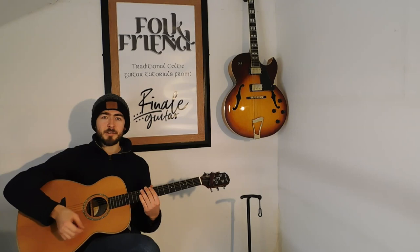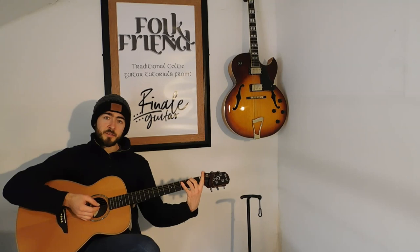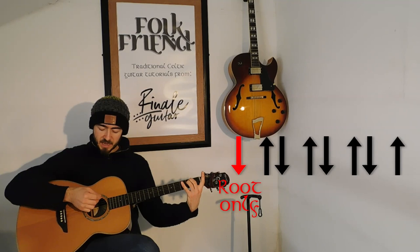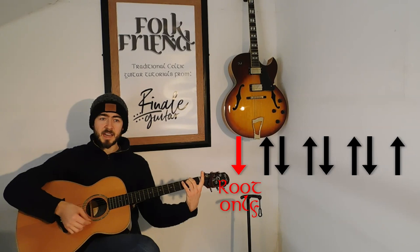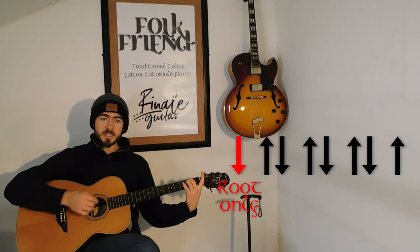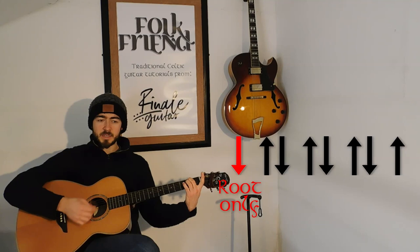Now the next thing to practice is, if you try it on an E minor chord, that'll fit with this tune, your first downstroke is going to just hit the bottom string, the bottom E string. So now we're going to do down, up, down, up, down, up, and so on, continuing that pattern.